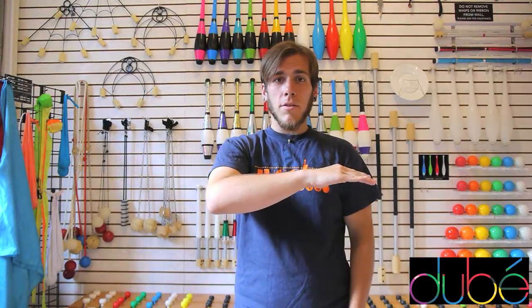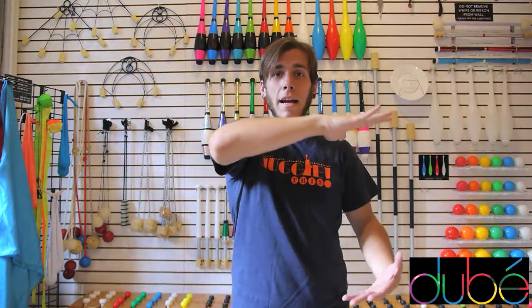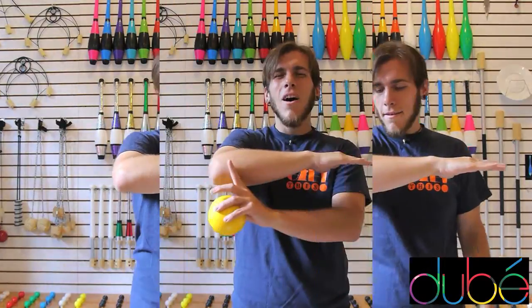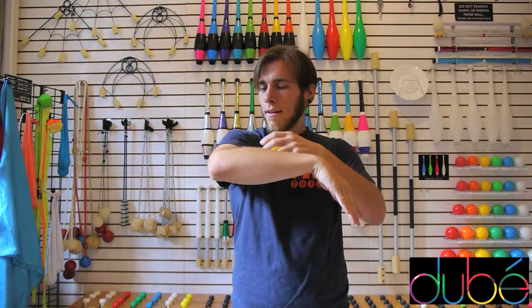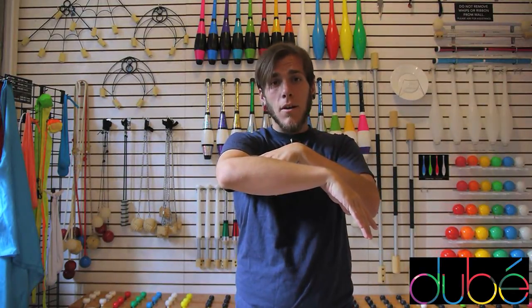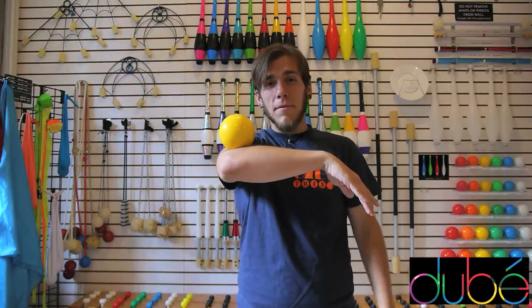You should feel very relaxed when you're doing this trick. If you're up here, that's bad. You need somewhere to go when you're actually balancing, so you need to be able to go down and go up to correct. While keeping your forearm and wrist straight, relax your hand and you should see the skin falls in the point where you do the actual stall. That's just the muscles relaxing, making a divot for you to put a ball in.